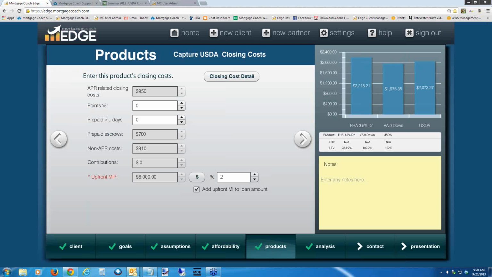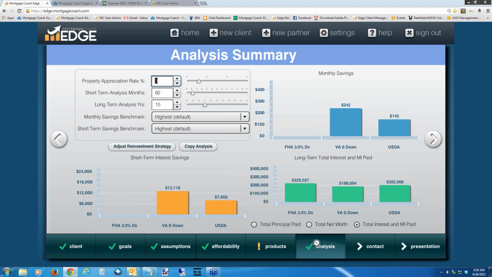All right. So let's finish up our government loan presentation real quick here. If I'm looking at the analysis screen, I see that there's a definite difference in how much they're going to pay per month. Now, if I'm putting this out, I'm probably going to want to show a reinvestment of some kind on these. Now, depending on what my angle is, I could be using this extra money to pay off the loan faster. I could be using it to accumulate wealth over time.